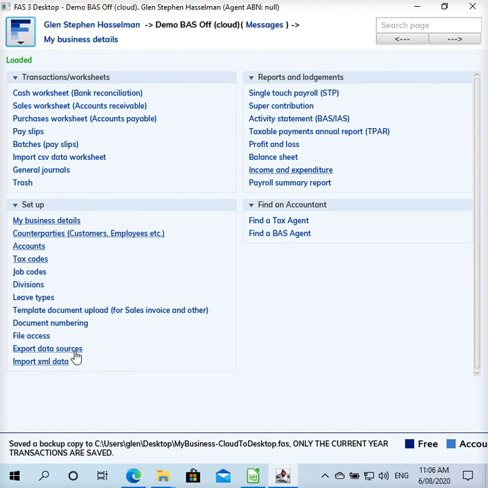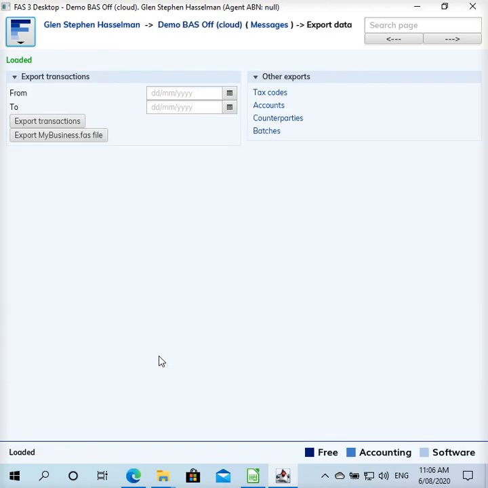Now, you can create the backup file from this export data sources page as well. So it's the same thing, except this one allows you to actually specify the start and end date, and then you can export to mybusiness.fas file, or you could actually just export the transactions only.